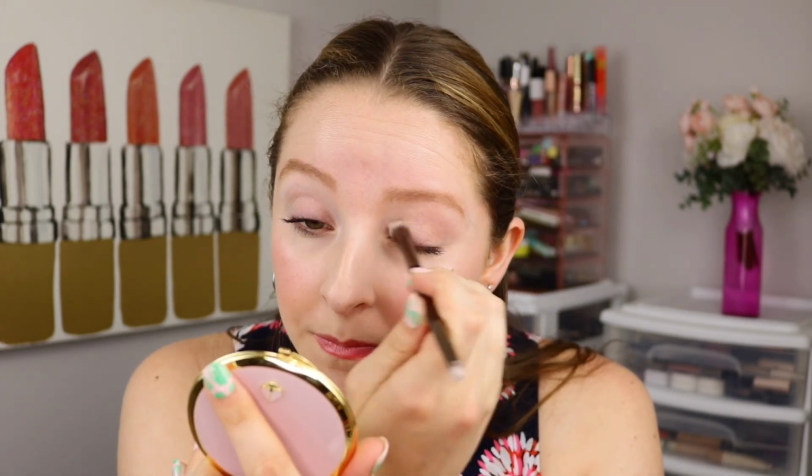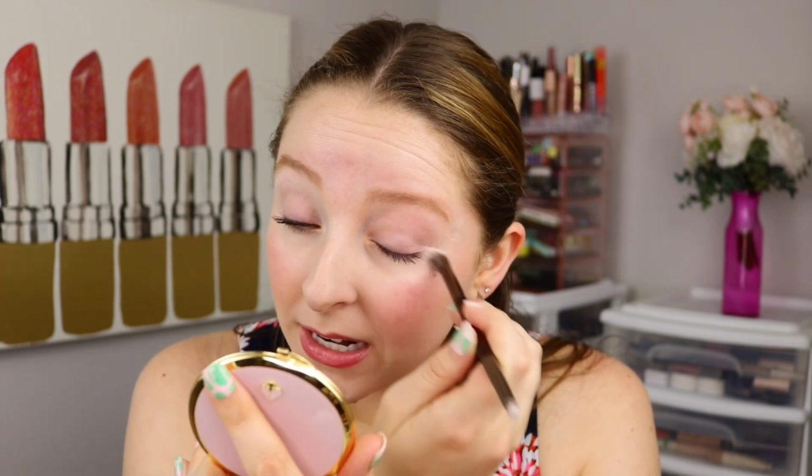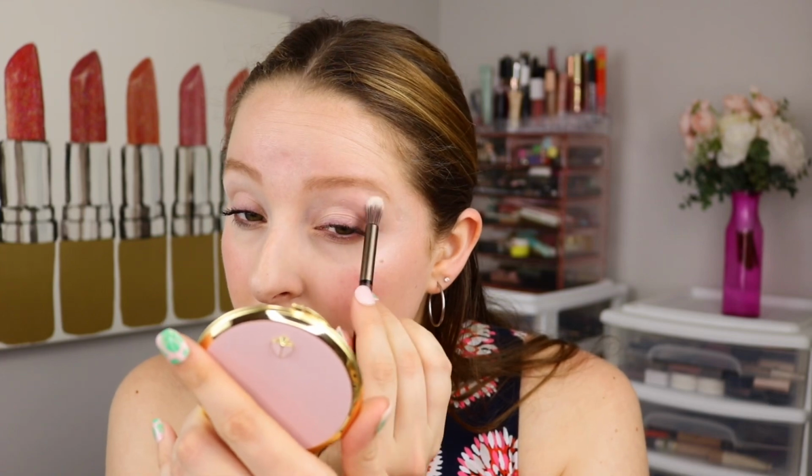Yeah, I mean, it's definitely coming off kind of sheer. It's not really canceling out discoloration in my lid or anything. If anything, it's giving a little bit of glow, but yeah, it's going to show up more if I apply with my finger for the highlight area, but this can work fine for just setting the lid so that other shades can blend on top of it. But all in all, I'm not too impressed by this. Like the most subtle highlight, but hey, it's there.